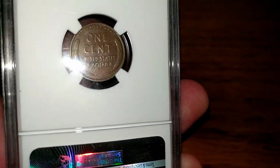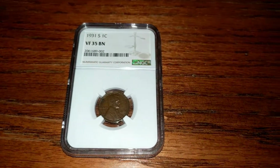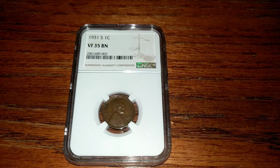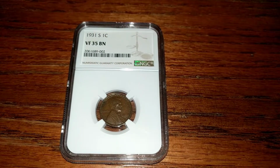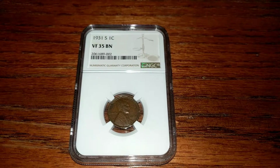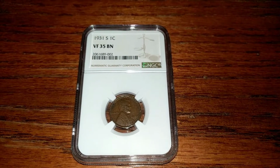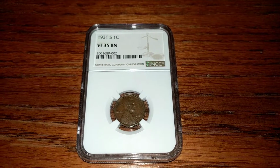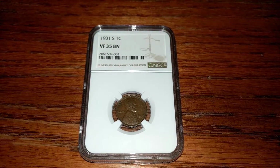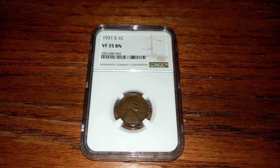Really nice coin. But I was coin roll hunting, and you always pick out your Wheaties and check for varieties, and I just save Wheaties in general. And heck, I found a 31S in a roll, and I had probably gone through, I don't know, 150 rolls of pennies without much luck. And this makes up for all of them. This coin in this grade is $60 to $70 maybe, something like that. But even, coin roll hunting, it's face value, you just swap it out at the bank. So this was well worth it.